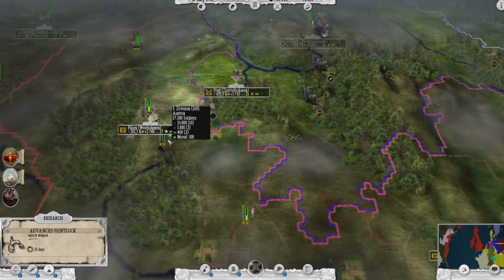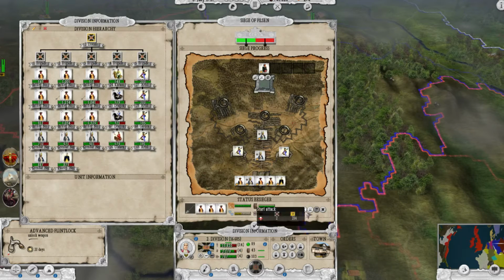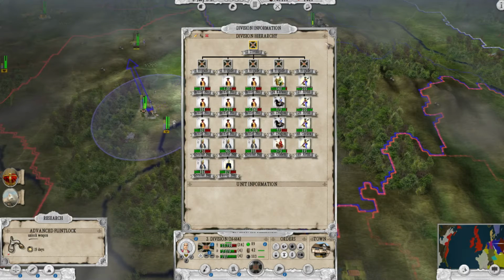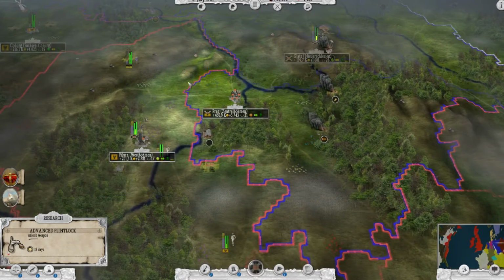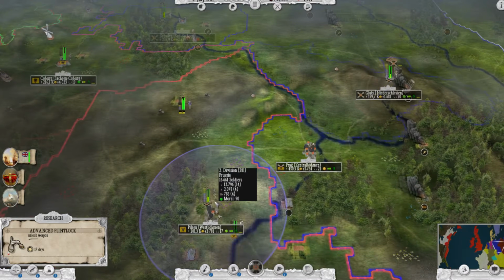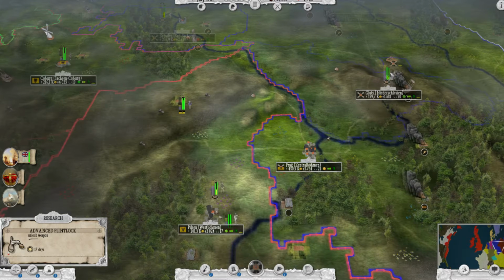Alright, what's happening over here? That's 17,000 versus... Oh, shit! No, retreat! Get out! Oh my god. No, let me out! Oh my god! Holy shit, how do I... Oh, that was some pure autism right there. I love it. These guys need to get out as quick as they can. Fast march, run. Just get out.